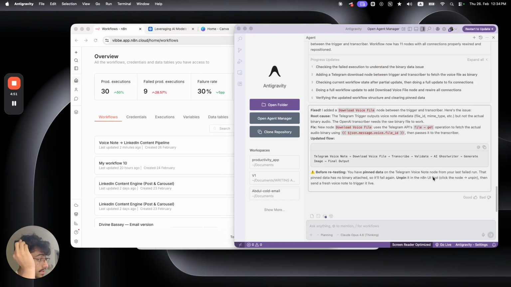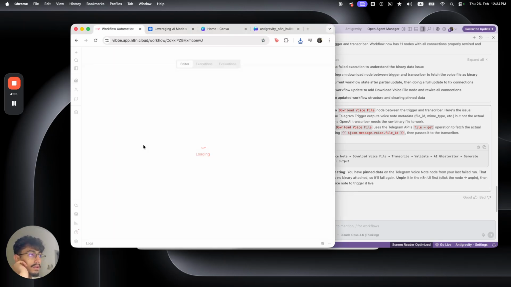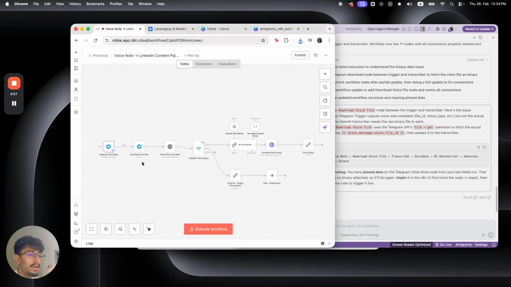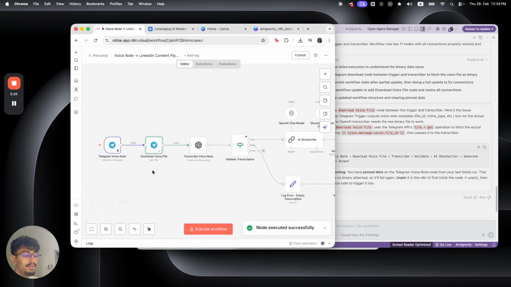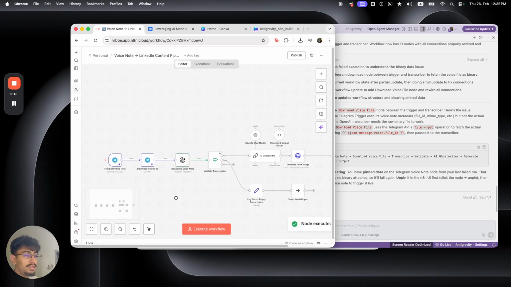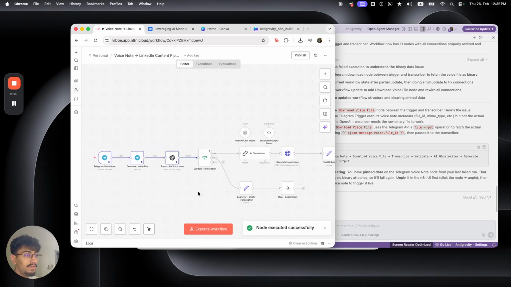Unpin the n8n first. Okay, let's open up this new workflow. And you can see we have a get voice file. Now, what it said isn't entirely true. This won't actually fail right now because if it's going to get it by the ID, it's going to be fine. Yeah, okay. So I thought it would error, but it's not going to error. Execute this step. It's transcribing the recording. Perfect.